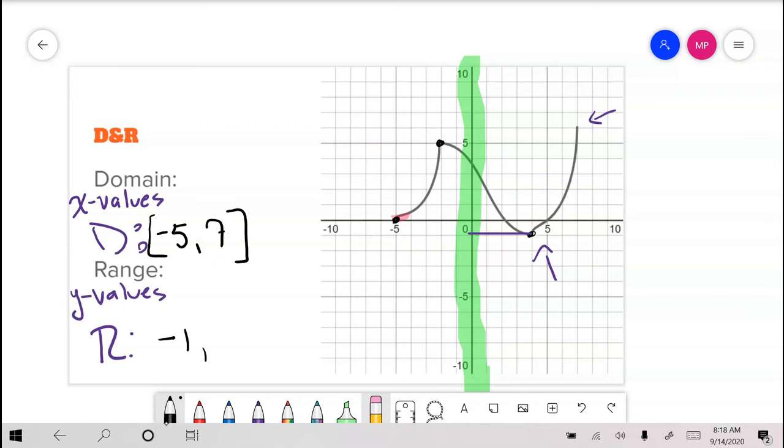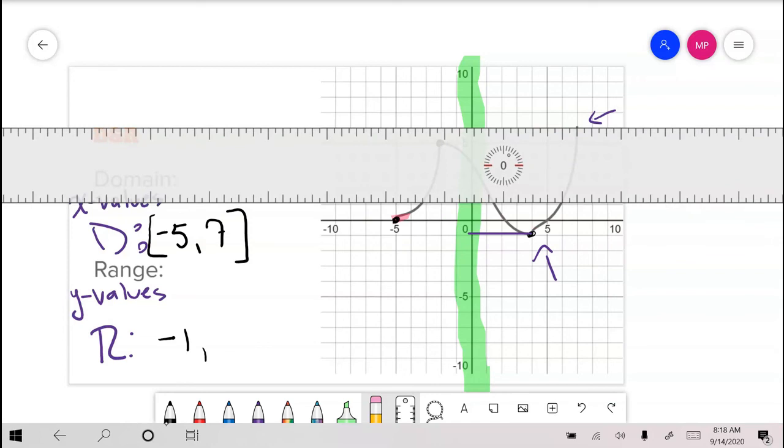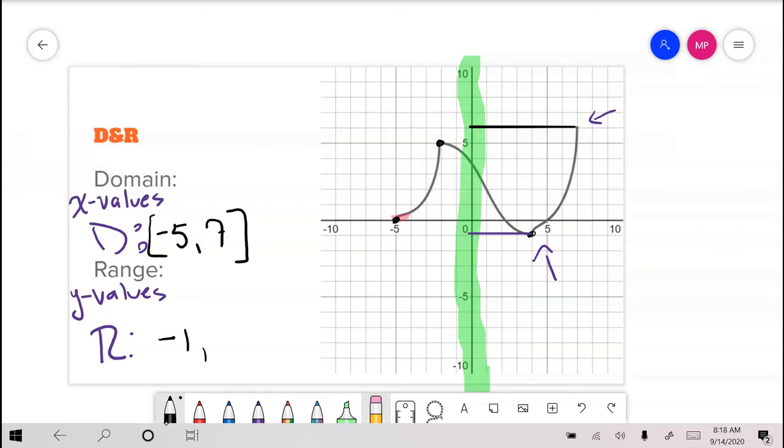Now, we're going to look at the highest y value, so we'll follow along the graph. It could potentially be right here, or here, where I've labeled this little point already. But it looks like the furthest right point is going to be our highest y value. Since it's not touching the y-axis, we'll draw a line over to it to see what our y value is. And it looks like if we start right at 5, we go up 1, that's 6.